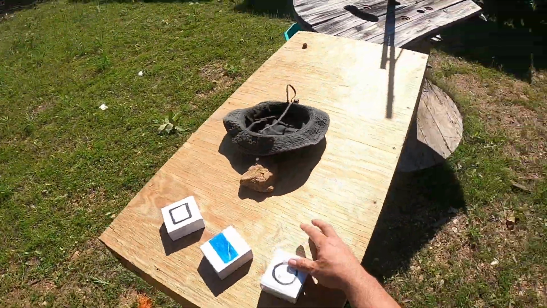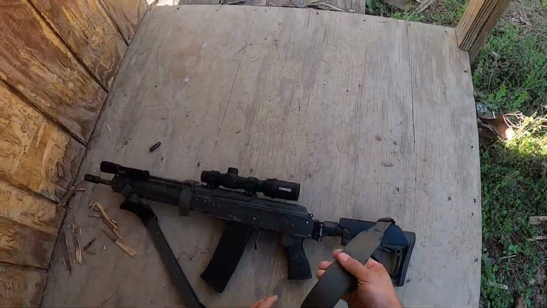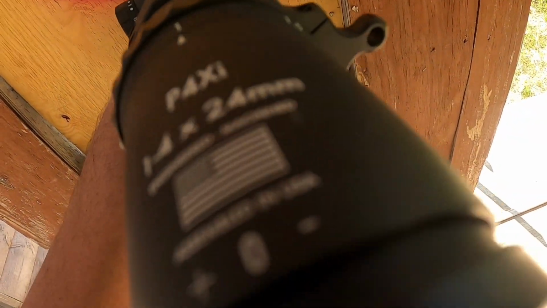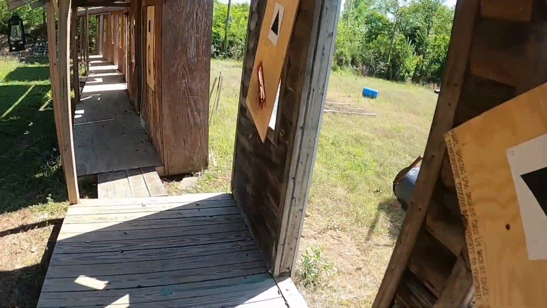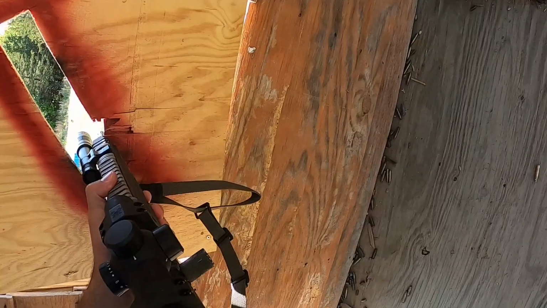Stage 4 is Husker Du. This is a mental stage as much as it is cardio. You start at the table with 3 blocks in front of you. Each block has a shape: circle, square, and triangle. You flip a block, call out the shape, and then proceed to the boardwalk. There you'll find ports that have corresponding shapes above them, and you must engage 2 rifle silhouettes with 1 hit each through the port. You do this at every port with that shape.